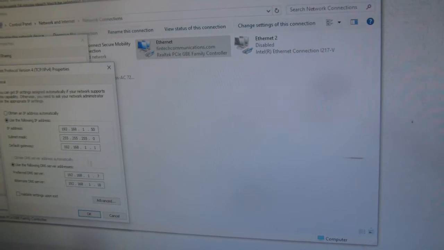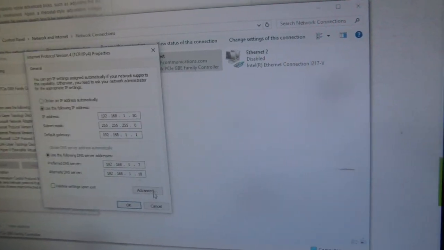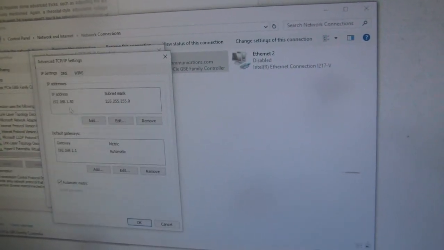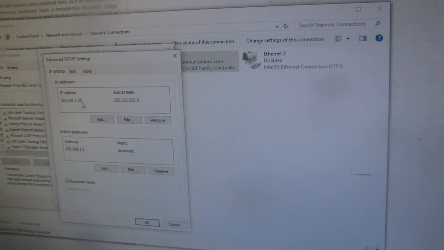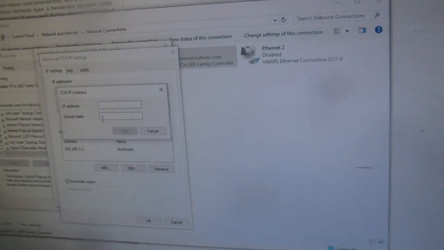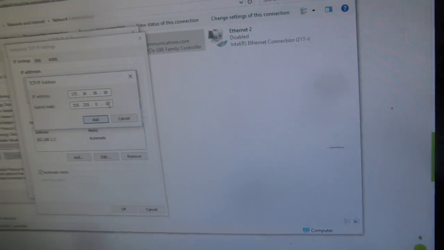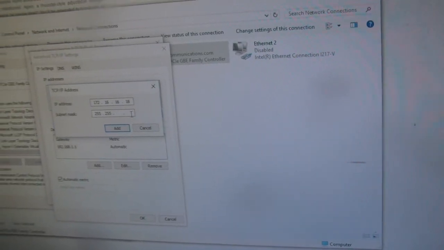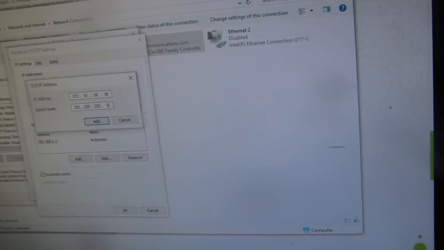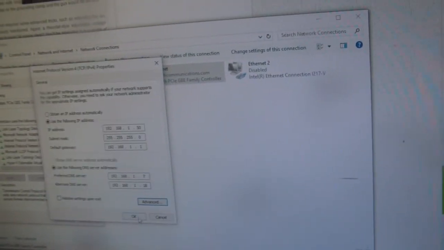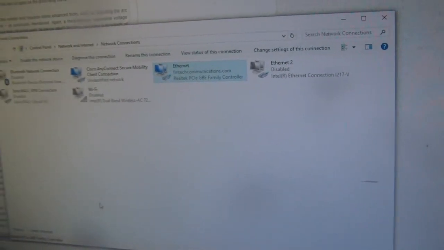And if you click on the Advanced tab, this is where you can add a second IP address. Right now my static IP address is 192.168.1.50, and I'm going to add 172.16.16.18. There are no VLANs, and even though it's on the same network, you can still communicate with multiple IP addresses or different networks. Alright, this way I can compare with my old firewall as I recreate the rules.